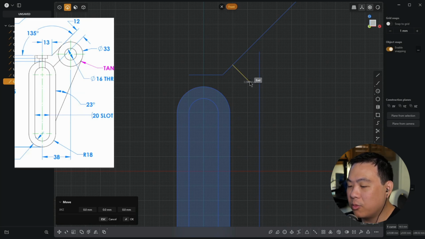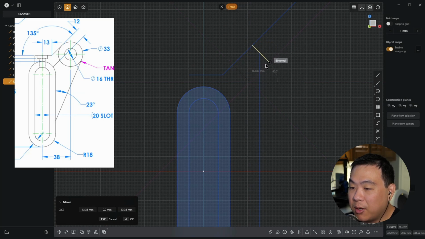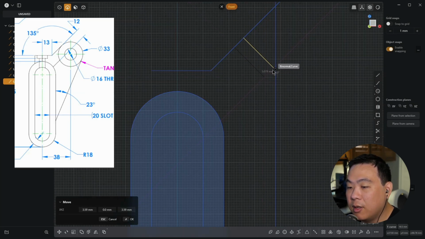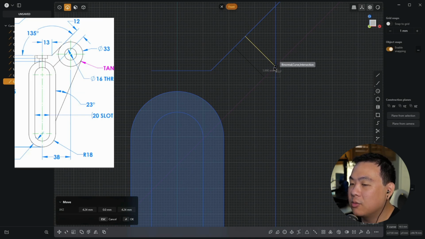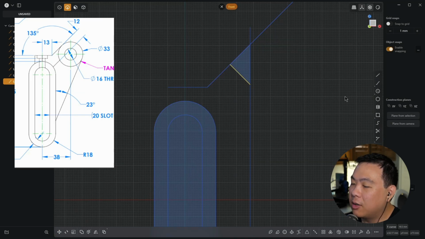And here on the bottom, we're given this command again, B for binormal. That's what we want. We're going to press B. So now it locks it into this parallel direction. Now I just need to move it until we get that tooltip: binormal, curve, and intersection. Now we know that the intersection between these two lines is where our center of the circle needs to live. So now it's switching over to the center circle tool. Now I can just click on this intersection.